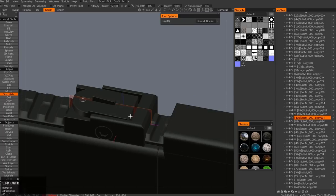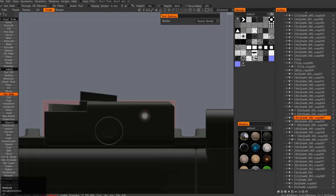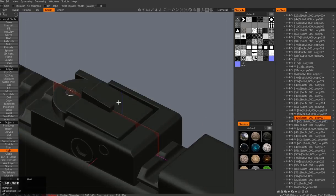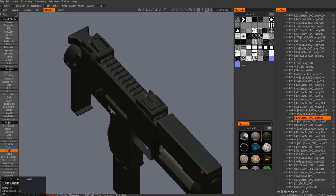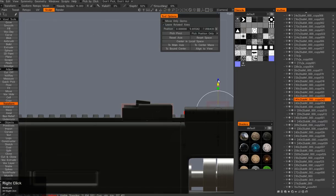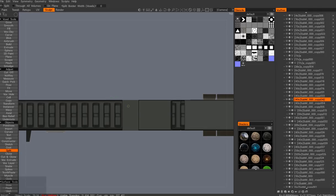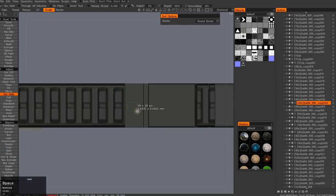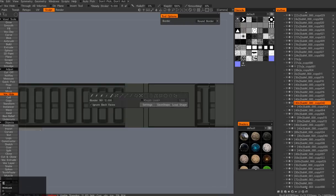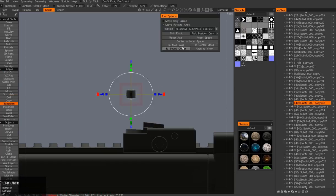And quite often I do the hole and I see that I don't have enough resolution for that hole, so I have to undo it, then I up the resolution of the whole mesh, and then I do the hole again, and you'll see me doing it pretty often, like going back and forth.